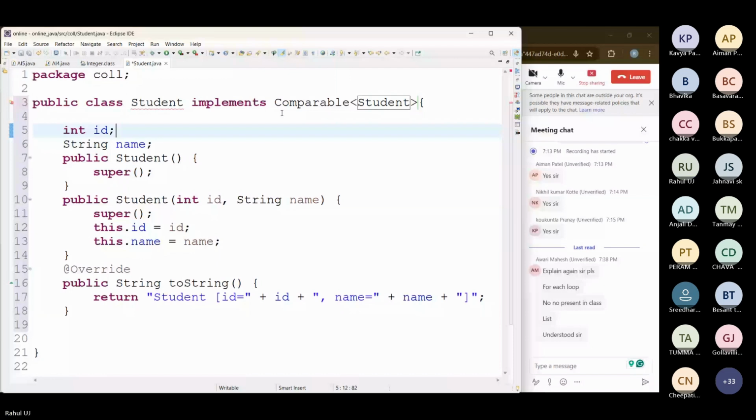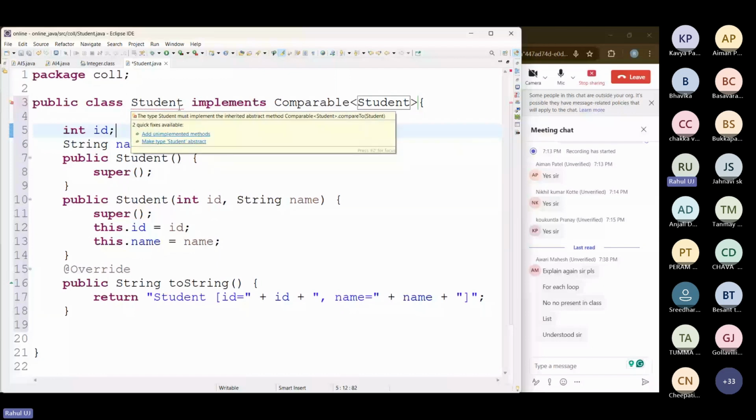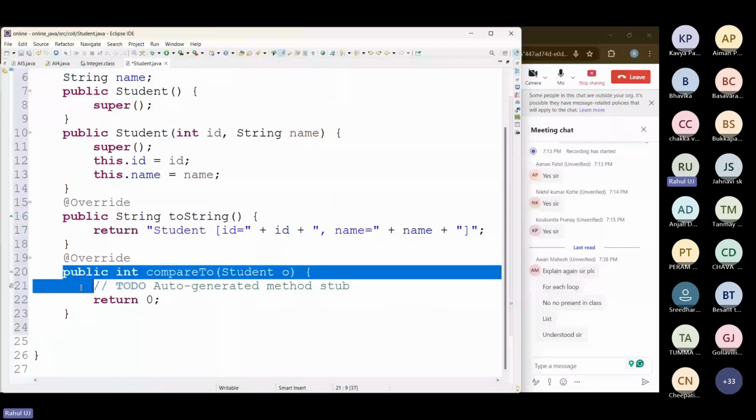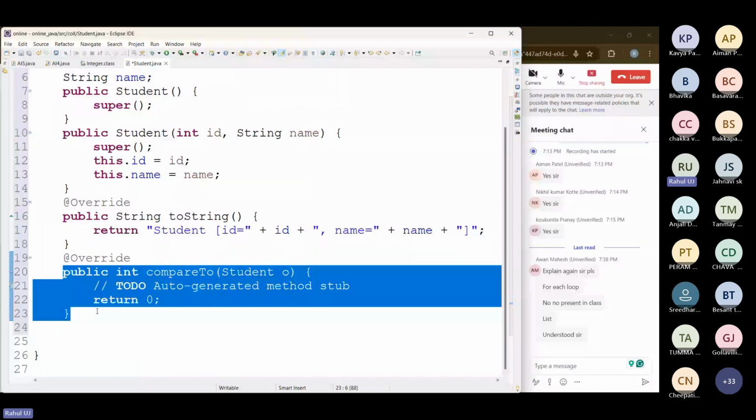And you have to override which method? You have to override the compareTo method.